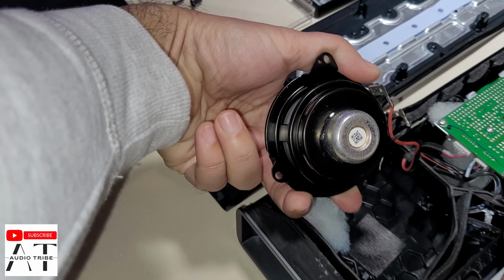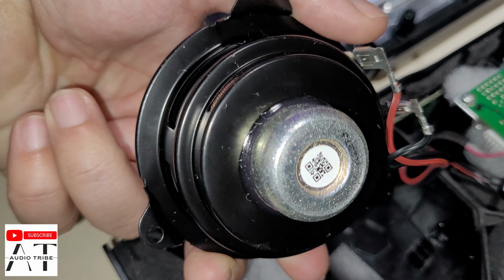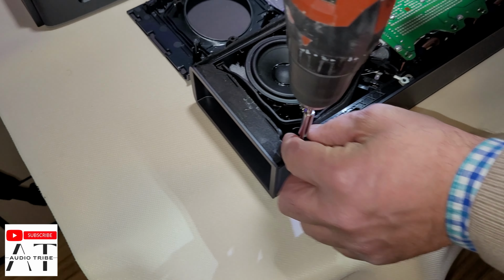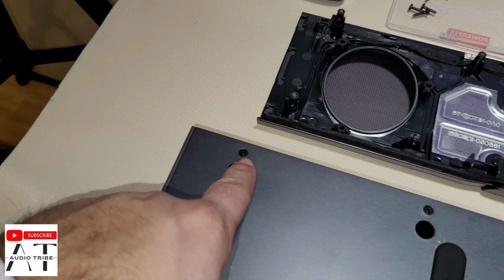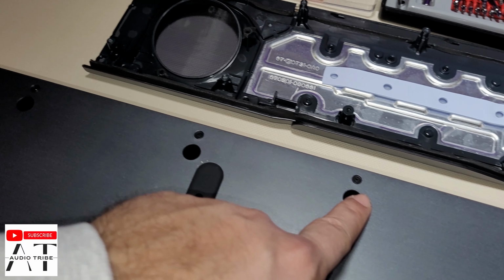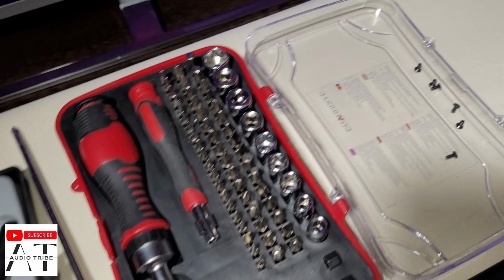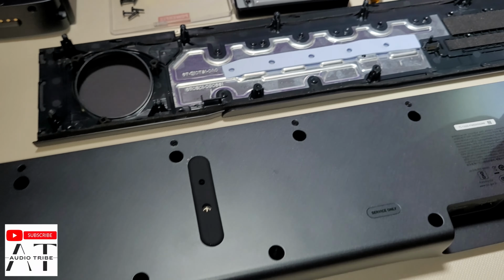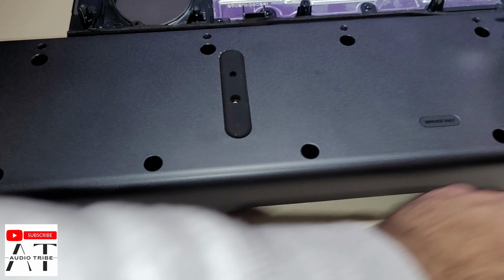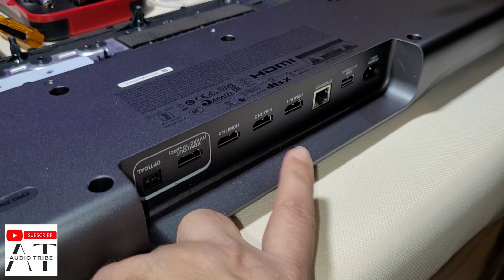This is the Atmos JBL speaker. No inscription on it, nothing. To take out the front cover of the speakers, we need to unscrew these screws. Remember, the screws are different. All are black, but some are smaller, some are bigger. And remember the hidden screw here.